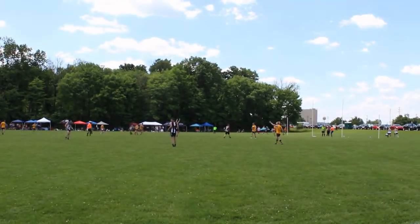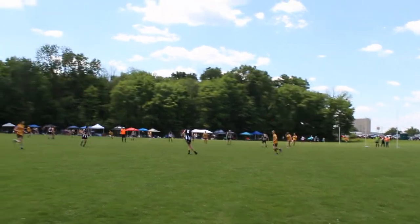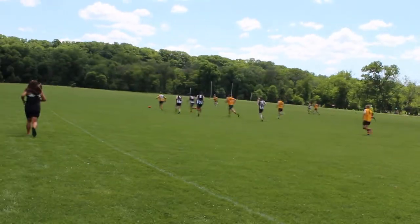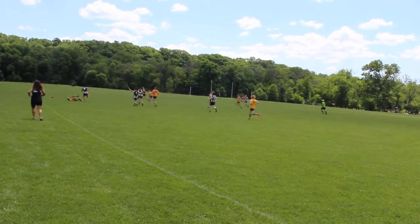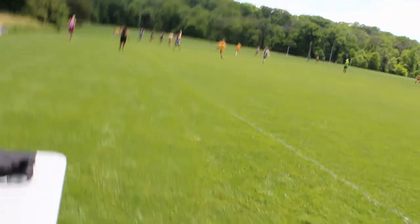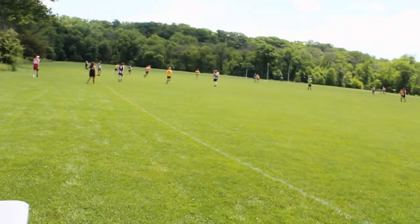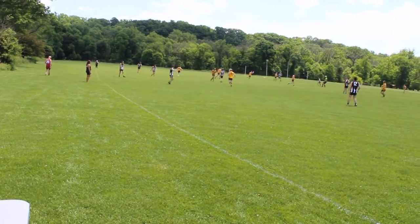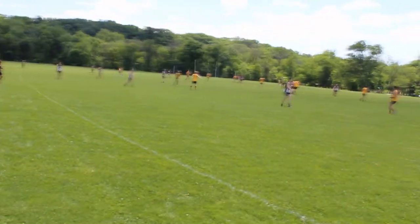Rob Hinchin will put the ball back in play. Hinch did a great job out of the fullback line for the Hawks in that first game. Loring couldn't get to it, but he does get the second bite there. It's a good job, and he is pushed in the back, no call. That one goes on the wing position. Great diving opportunity by O'Connor, who is trying very hard to get back into the play, and it will be a free kick going back the other way for the Magpies. Marked.